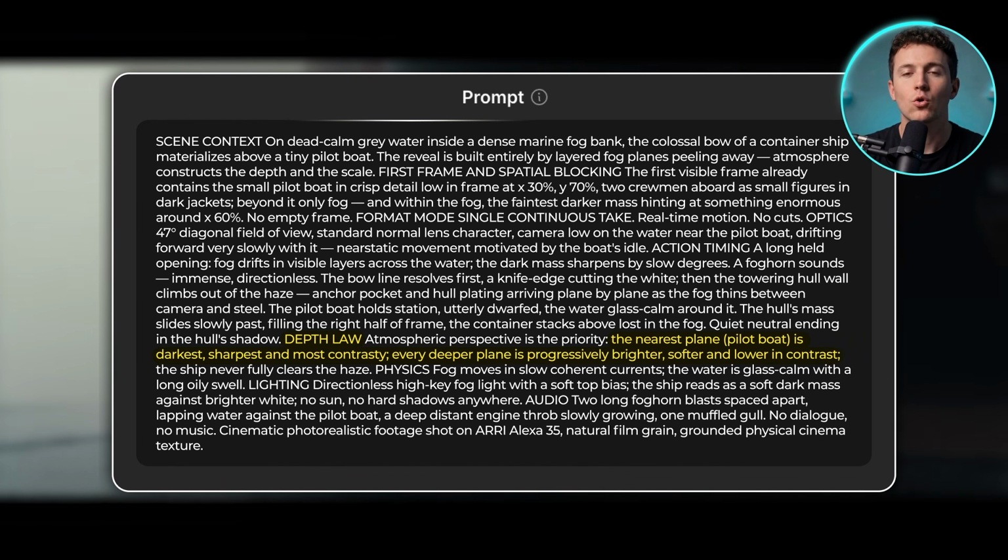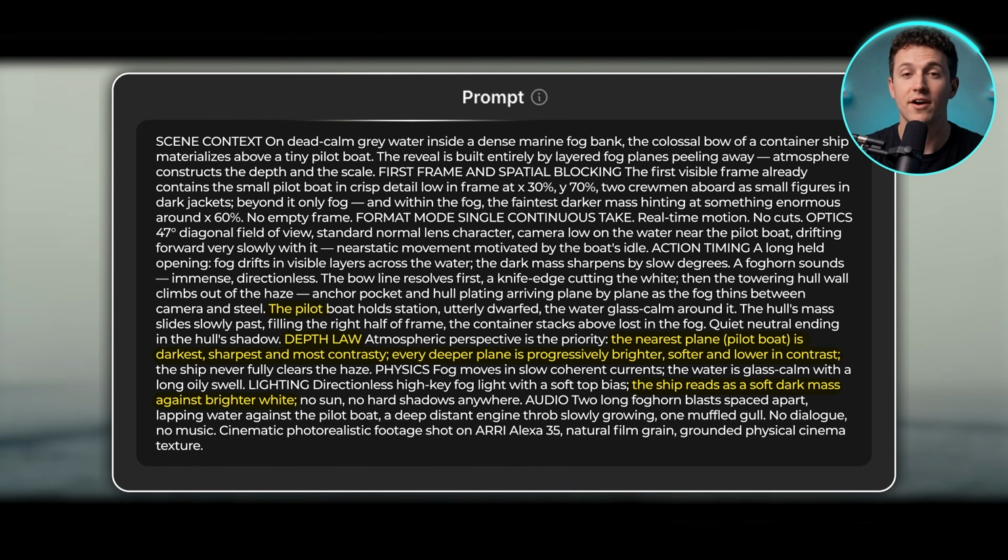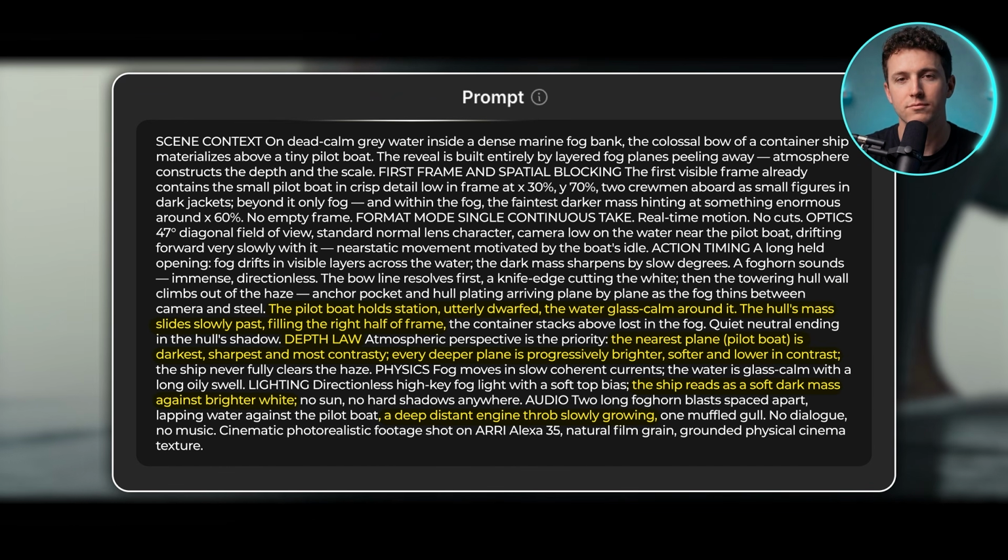Your eyes have been doing that their whole life, so the moment the ship looks pale and soft, you assume it's far away, and something that far away that's still filling half the screen has to be absolutely massive. I also told it the engine noise should slowly get louder the whole way through, so you can hear the ship coming before you can properly see it. So that's decision 1, and it's just distance.